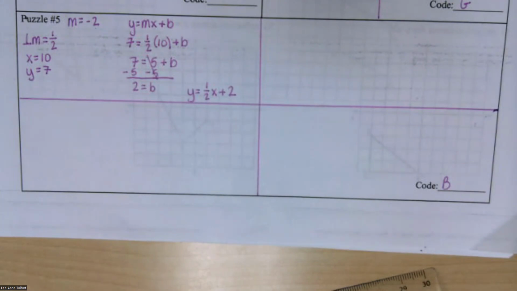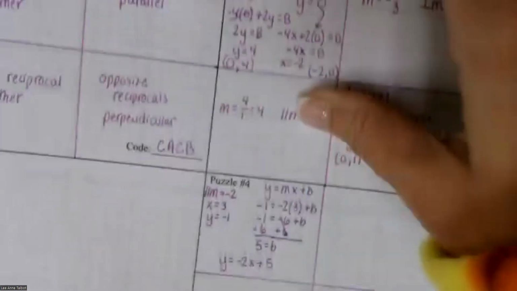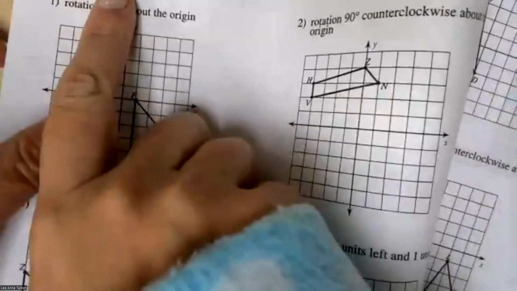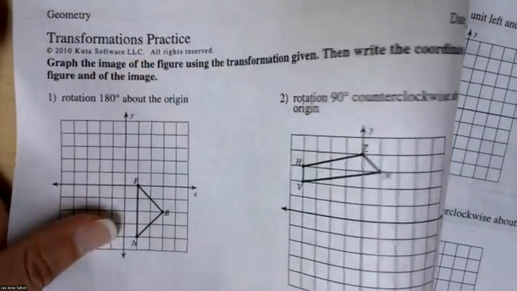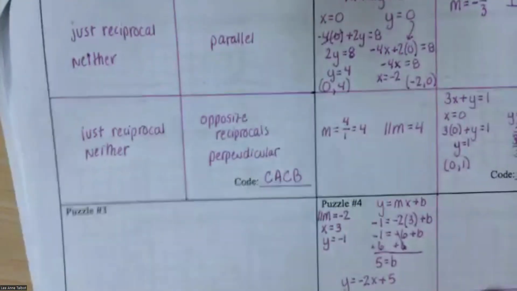The rest of the period is independent work time, so you can put headphones in and things, totally fine. Just finish this up as best you can. I think I put it due on Monday, so if you don't finish it, you can work on it in Access and stuff. Alrighty, and you guys all know what the homework is, should I show you? Yeah. Okay, the homework is the next page in the packet, transformations practice. Use your tracing paper, it's gonna be awesome. I'm gonna leave this up here though for you.